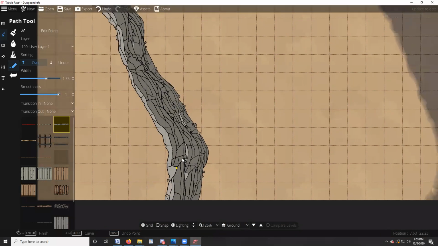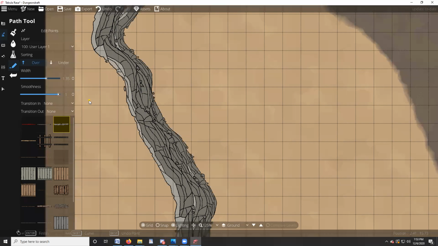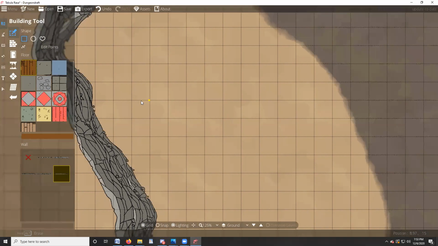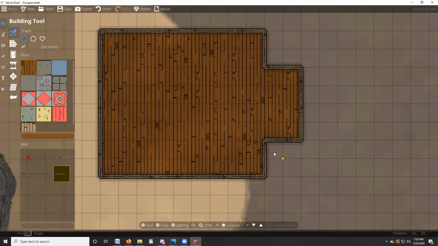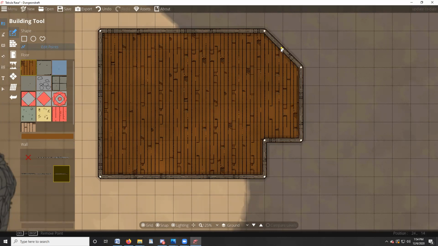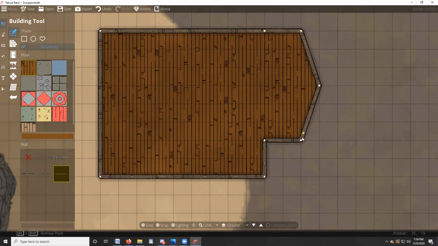You can then also have some cool things. This will show another feature of the building tools, the wall tools. You'll notice that on some of them there's an edit points option. This is super helpful. I'm going to back up a step, if you'll forgive me, and go back to the building tools. So let's go back to building a building here. Let's say I've got something like this, and this isn't exactly what I want. I want this corner to actually be out here or something of that nature. I could redraw it with the tool, or I could click edit points. Then as I move over the wall, you'll see all of the points on the wall, and I can click on a given point and then move it and just put it where I want it.